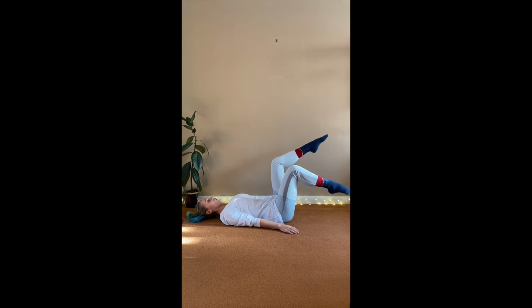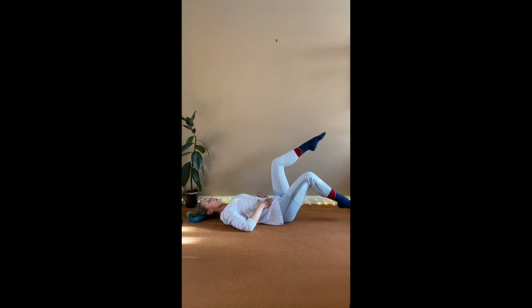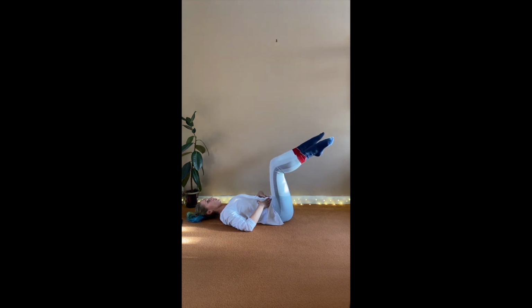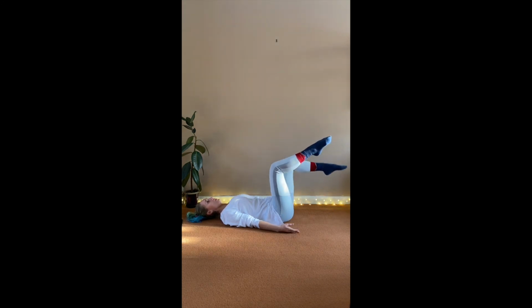So on the out breath, slowly lower the foot down towards the floor. So again, this is working from the hip joint. We're not bending the knees. The knees are staying in that 90-degree angle. They're not getting smaller. So we're not pulling the foot towards the bum. We're taking the foot down on that angle, keeping that belly button pulled in. Breathing in through our nose, breathing back out through our mouth.